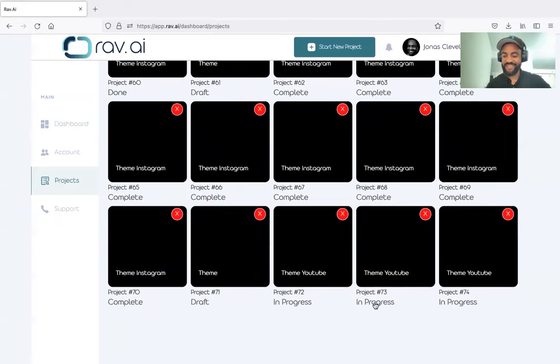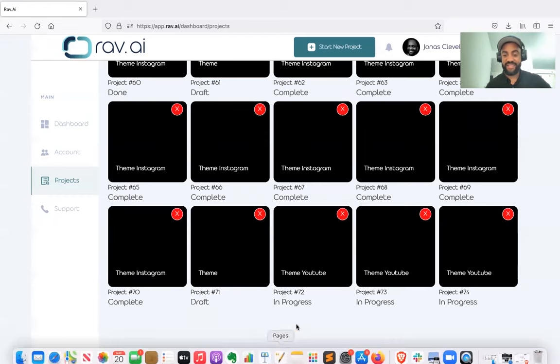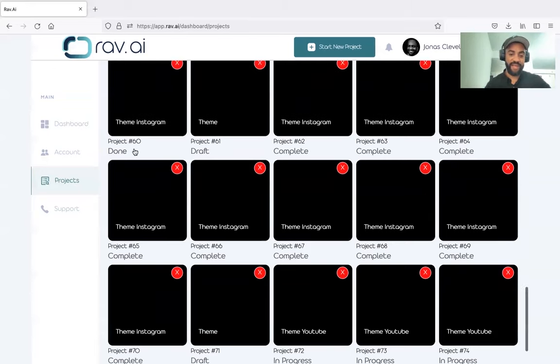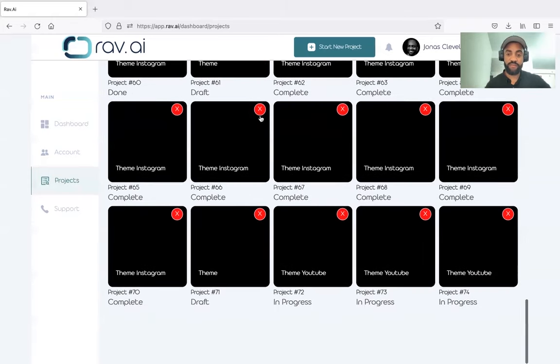It's in progress, meaning that the project has been submitted for edits, but has not yet been complete. It's in draft, which means it is complete, meaning that you've received your first revision or a revision back. And it's done, meaning that you've been satisfied with the revision that you received. You've gone ahead and you've posted that to social media or downloaded it for yourself.